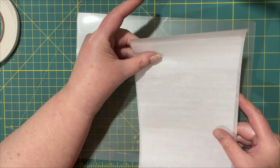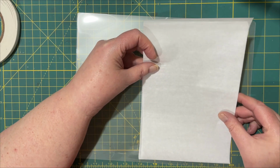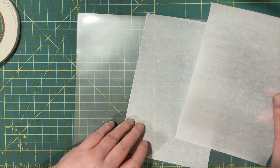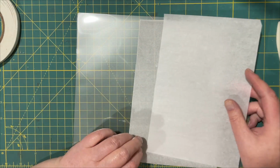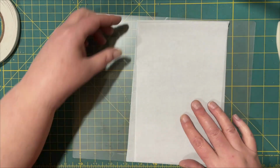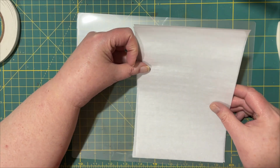And the only way I know to make pockets is to put something inside that will be like a placeholder. Something that doesn't stick together, something that you can't glue together. So that would be parchment paper. This happens to be the Kirkland one from Costco.